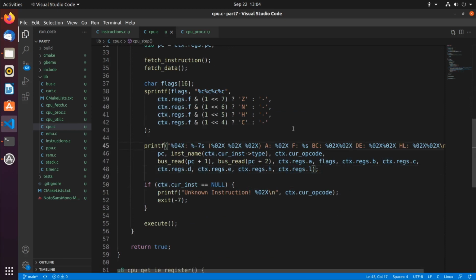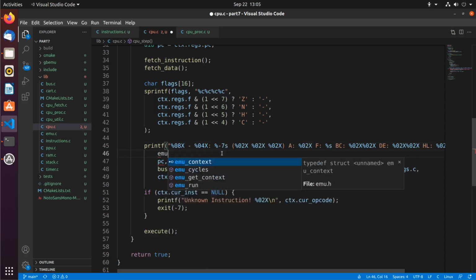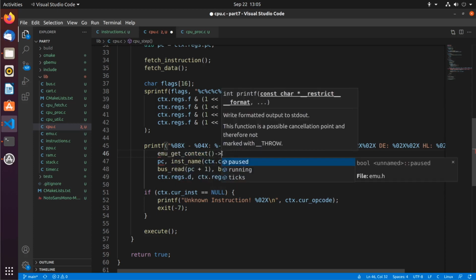And also, let's put the current tick that we're on too, so we can see how many ticks there are once we got to this instruction. So it'll essentially be timer, clock, emulator cycles, I guess you'd say. We'll say EMU context ticks.